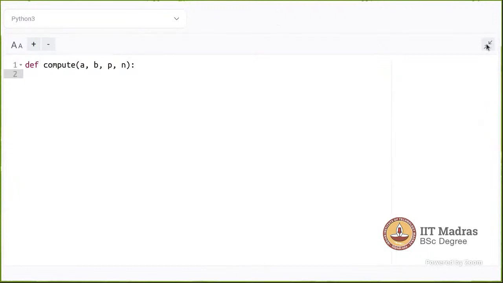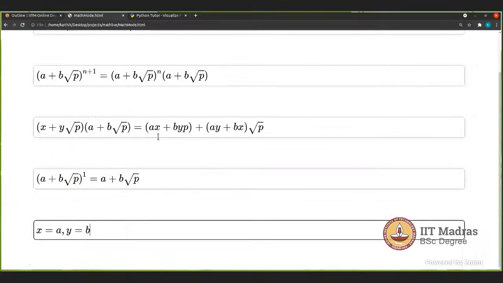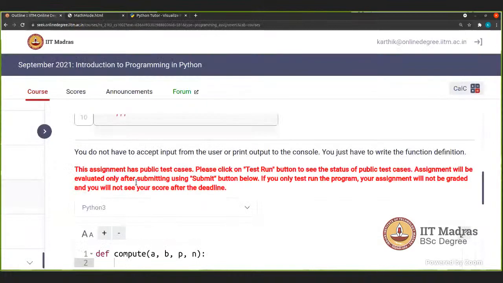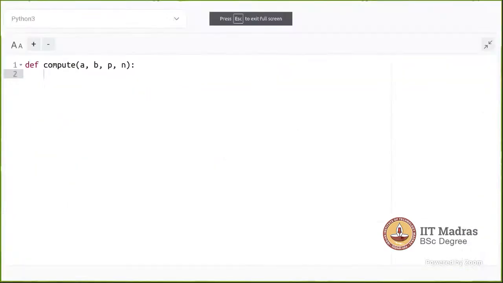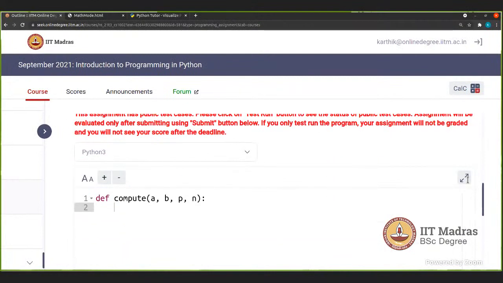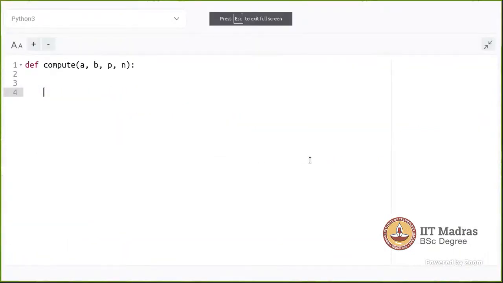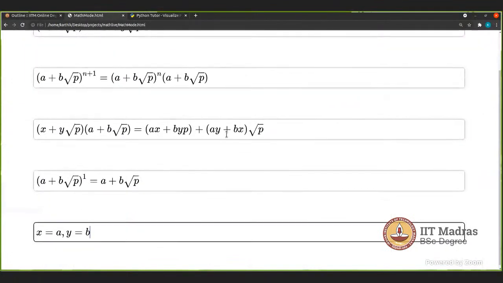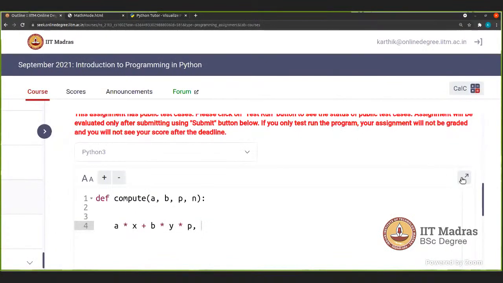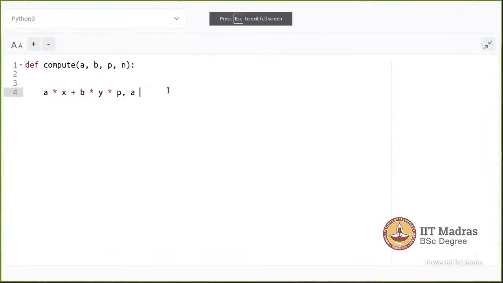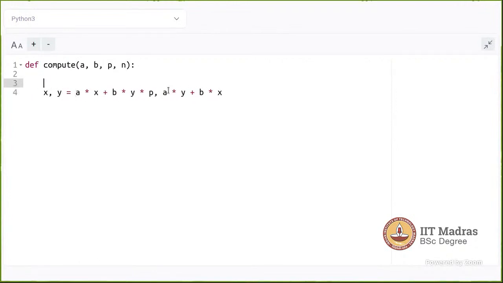I'm just going to plainly copy whatever I have got here. x = ax + byp, and the second part is y = ay + bx.